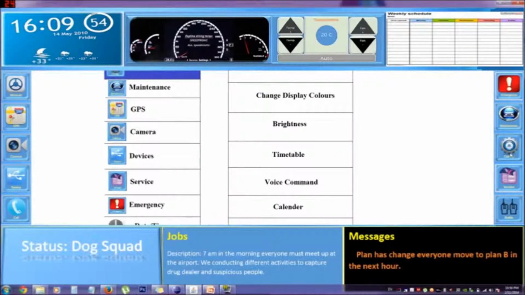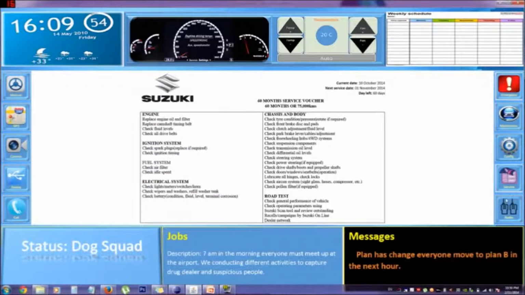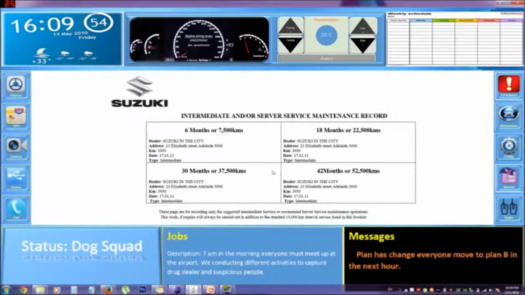For general settings and configuration, click here. It operates a bit like an iPad, where you click the branch of settings, and then it will display next to it. Here's the service reminders there. It shows what happened in the past, and how many times it's been serviced, and whatnot.